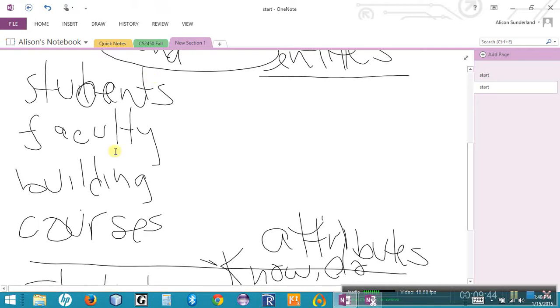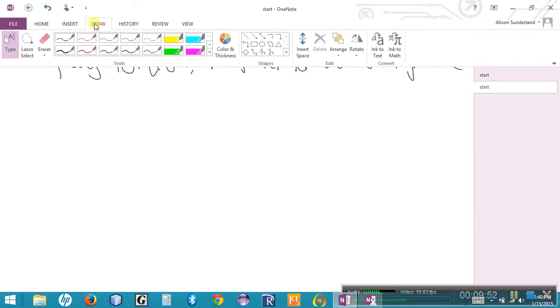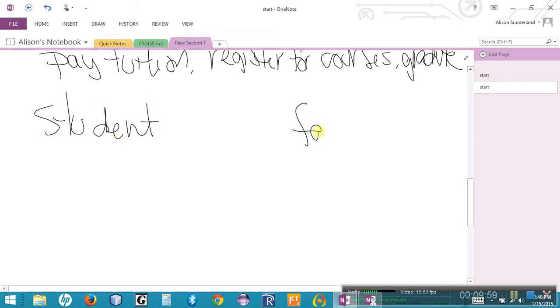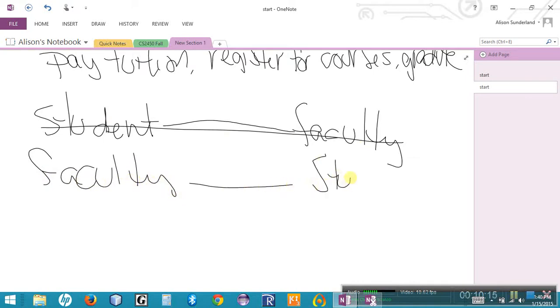How are these different entities related to one another? A part of an object-oriented system would say entities have relationships with one another. So let's look at the entities called a student and a faculty. How is a student and a single faculty related? I would draw a line between the two, and I would say, well, actually, excuse me, I should have drawn it the other way. A faculty, it makes more sense if I draw it the other way, and a student. There we go. That's much better. So a faculty, let's say, for instance, teaches a student.